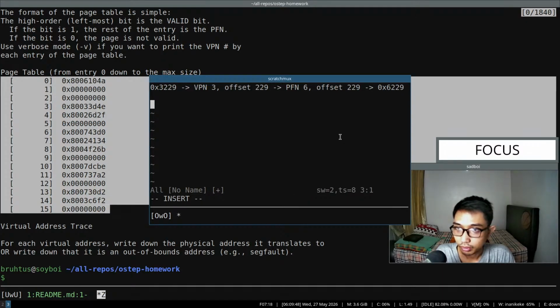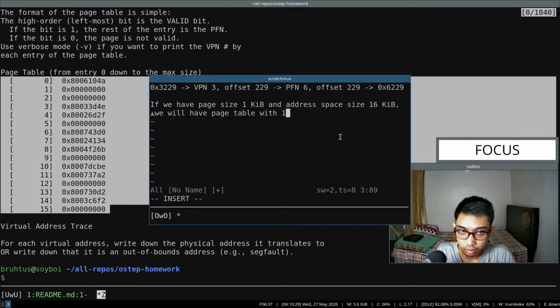If we have page size 1 gigabyte and address space size 16 gigabyte, we will have a page table with 16 page numbers, I guess.